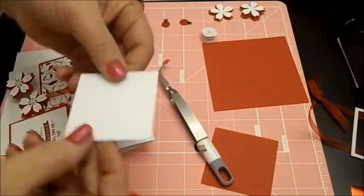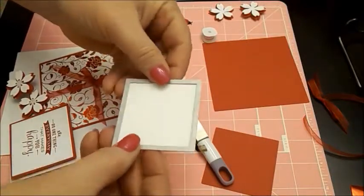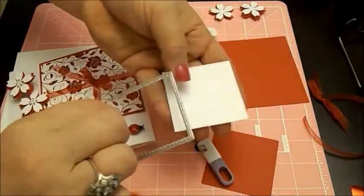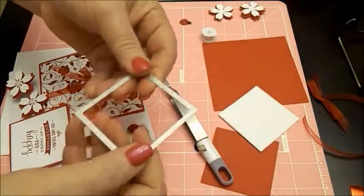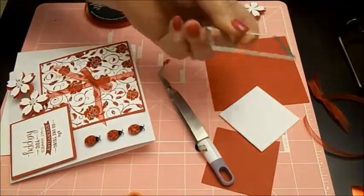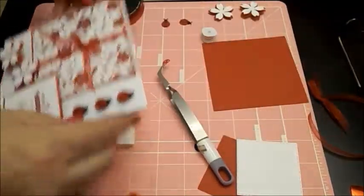I've also taken the white panel - this was just a plain white panel in the file for you guys. I used one of my dies, a stitch die, just to give it a little added dimension, and I ran it through my Big Shot or your Cricut, whatever machine you might have, and got that stitched look on there. This is one of the Made in China dies off of Amazon - I think I got it for two bucks. It's in a set of six or eight, and they have really good deals on these. So far I haven't had a problem with them. I'll give you links to that as well. And then we stamped our sentiment on that.